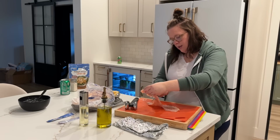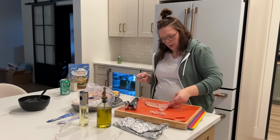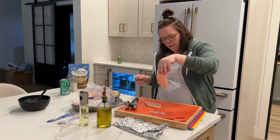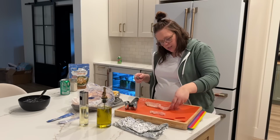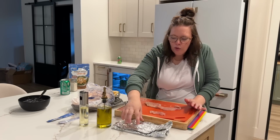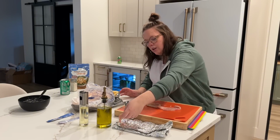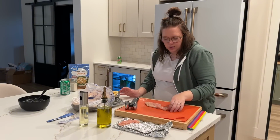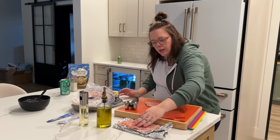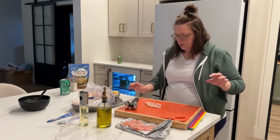Go ahead and cut off this little bit. This one's okay. Well, I'll go ahead and cut it in half again, just so it fits nice in the pan when I fry it. All right, these are about as thin as I'm gonna be able to get them before they fall apart. And this foil, it looks like it's used. It is. It was the foil that sourdough was wrapped in. I'm just reusing it before I throw it away, might as well. I'm just putting it on the foil so it kind of separates it a little bit better. Makes it easier to thaw later. I'll get another piece of foil for that.